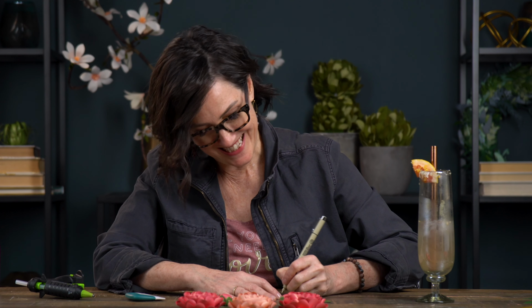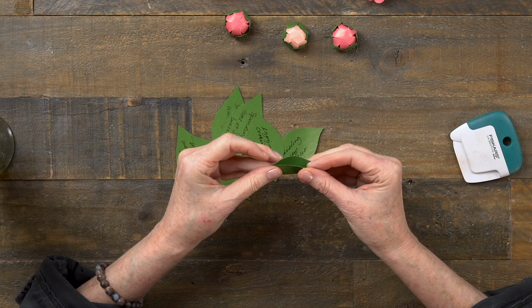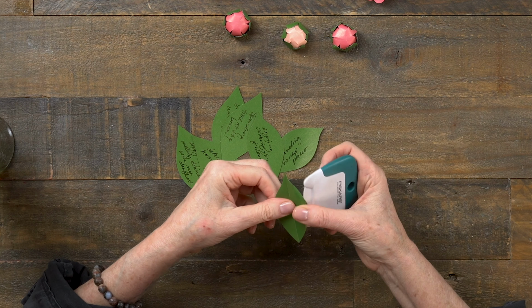So go ahead and put your personality on the back of these leaves. You'll want to make sure that you use a pen that's permanent or even a little Sharpie so that it doesn't rub off when you start to fold and curl your leaves. So I have all 7 of mine done. And now I will fold them right along. I'm going to do it backwards first, but there's a little score line. I'll fold them backwards and then I'll fold them back the other direction. And then just add a touch of shape and curl around the edge of your leaf. Maybe even do a little kick on the tip as well.